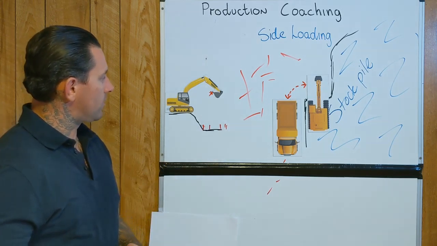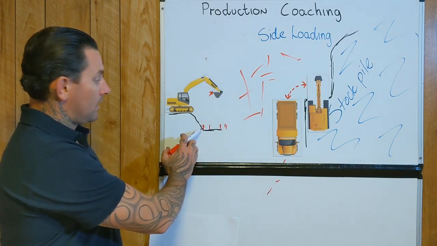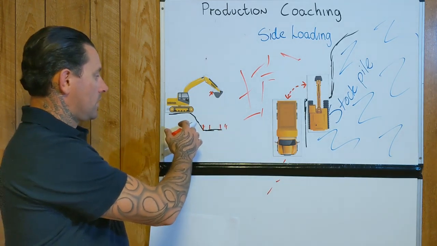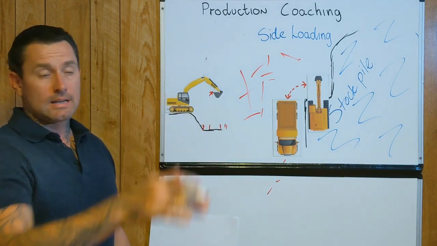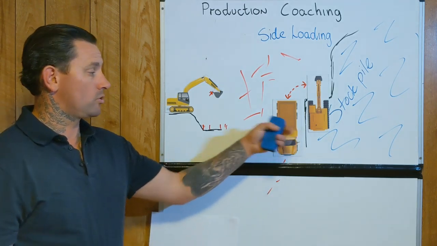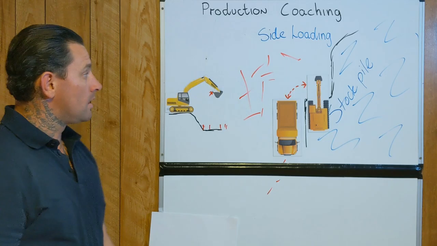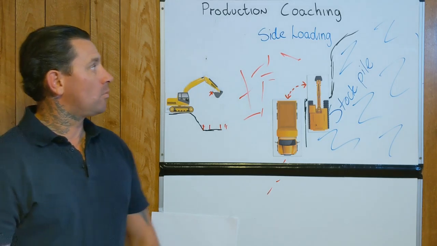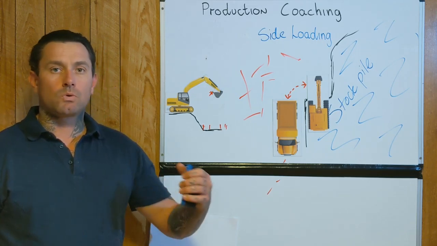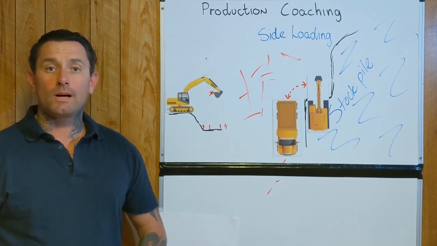But that's side loading, keeping it, keeping it close to the tail there. Not too far away, not too close, and obviously, not driving your, your truck sideways, up under the side of the bank in any way, because you want your truck to be nice and level. Alright. Alright, we'll move on to 90 degree load next I think. And we'll continue on with some more of the little tricks that I'll learn along the way.